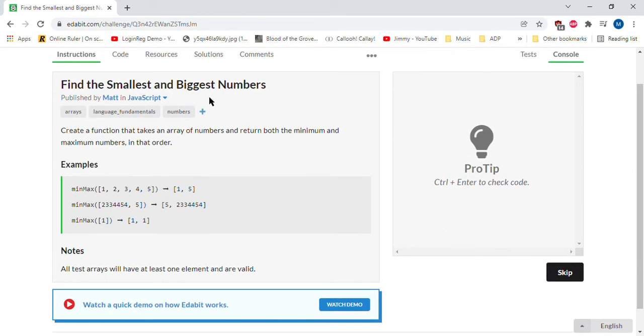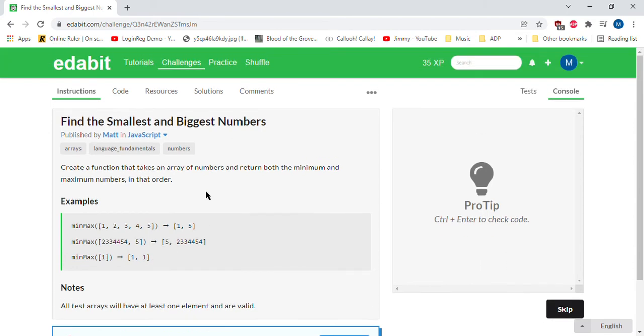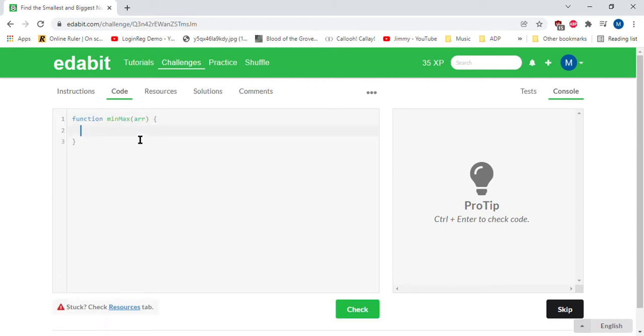We're going to find the smallest and biggest numbers, and when we present the answer, we're going to present it as an array with two specific numbers in it. So let's go to the Code tab here, and you see our array here is named ARR. We could change it, but let's leave it at that. So let's set some values for our variables to start as.